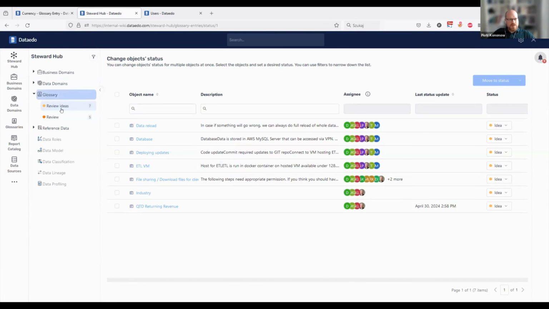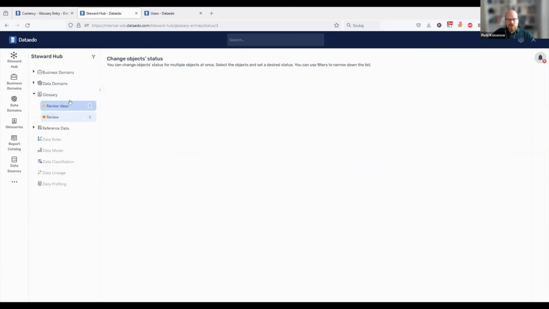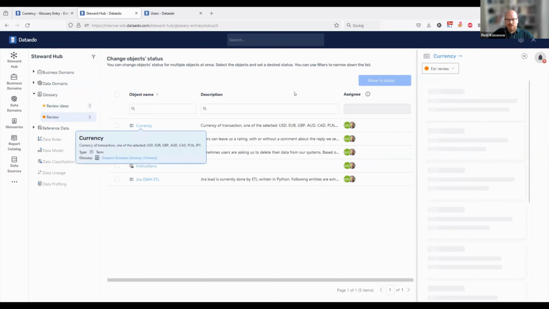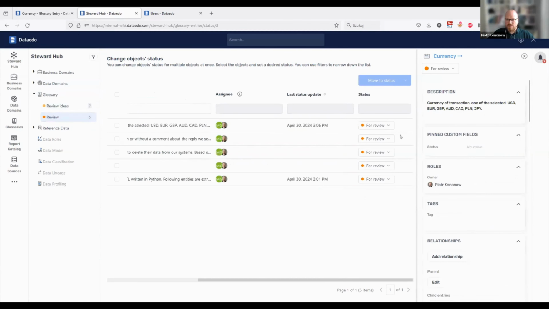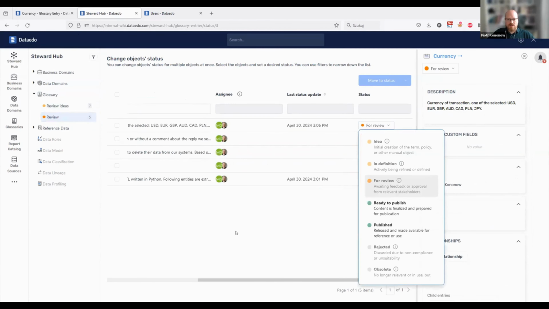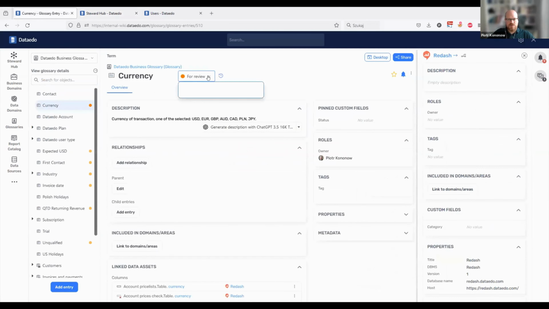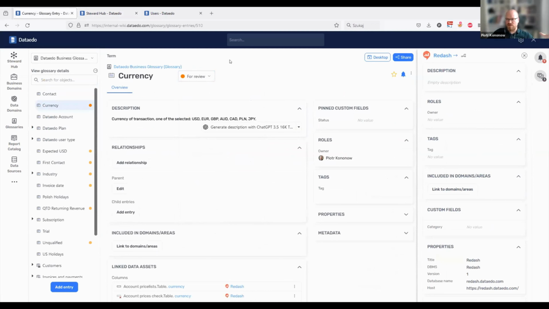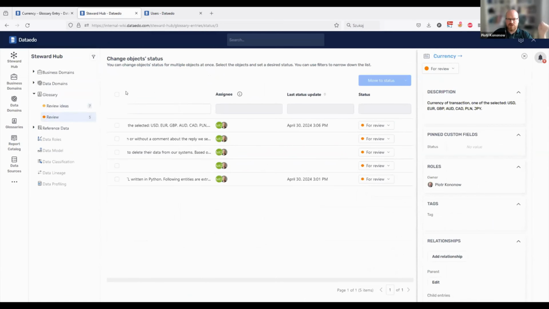So yeah, my job is to clean the list over here. With just one click, I can change the status over here on the list, right? I can do it here, or I can go to the page and do it from this page. This field is already available right now, but the functionality to hide it in the Steward Hub is not available. This will be available in a couple of weeks.